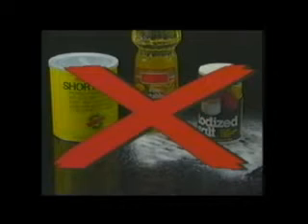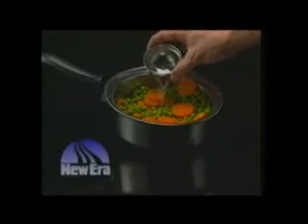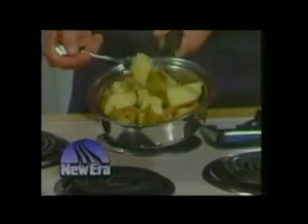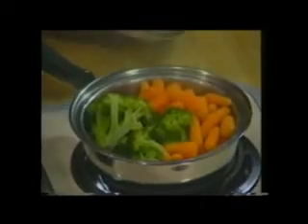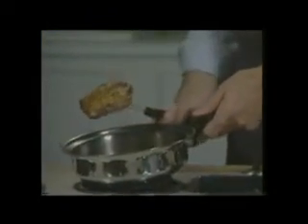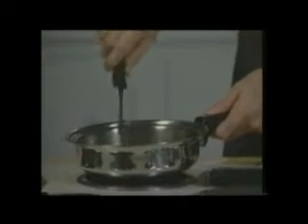This tape will show you how to cook without fats, oils, and salts. It will also demonstrate how to retain the natural vitamins and minerals in your fruits and vegetables. This waterless cookware not only provides a healthier way to cook, but it helps save time and energy as well. In these days of hurried meals and busy cooks, these features are important considerations and advantages.